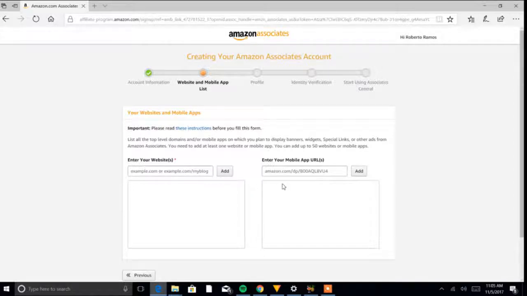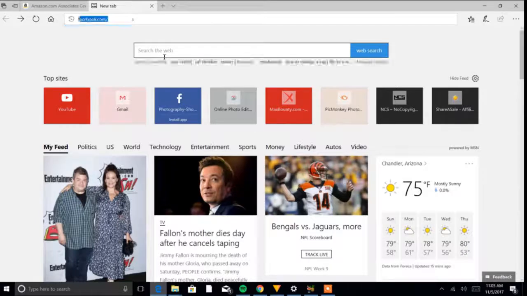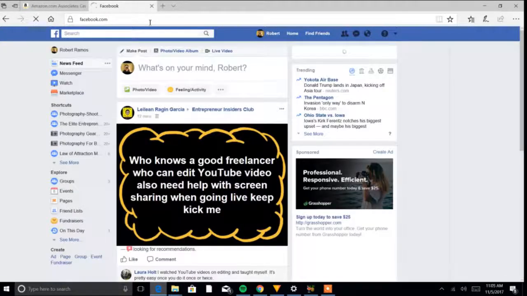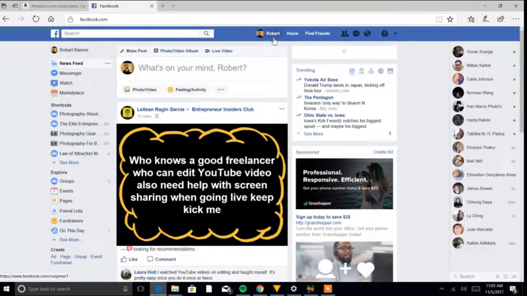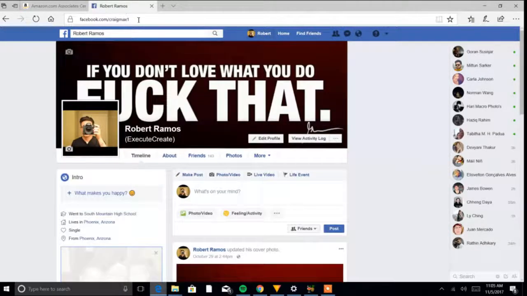Perfect. And on this one, it's going to ask for your website. And when you don't have a website, this is where people kind of get stuck. But what you can do is you could use your Facebook page. So you just go to Facebook, you go to your personal account, and then you just copy and paste the little link on top. Just show you guys how to do right now.